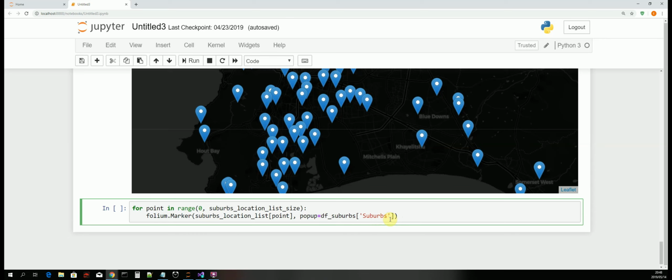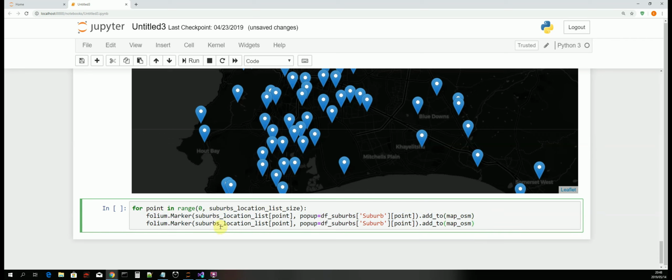So it's suburb, and then the value will be the point, right, which is the GPS coordinates for that suburb name. So it's point, and now we are going to add to map OSM OpenStreetMap, and then we can repeat that and then add it to our dark matter map.